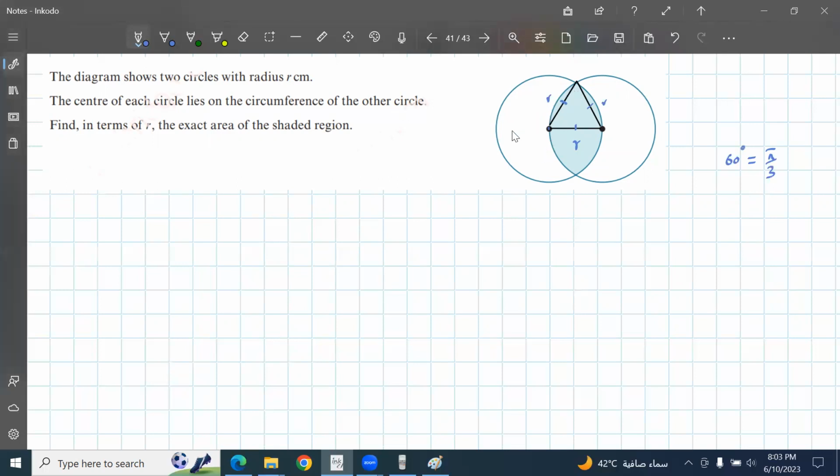For example, if we say this is O, this is A, this is B, so this angle is pi over 3. In other words, all angles are the same, pi over 3, pi over 3. So one is enough for us to find the area. We are looking for the area of this shaded part. So there are two equilateral triangles, same as down, but we will find out the segment part also.